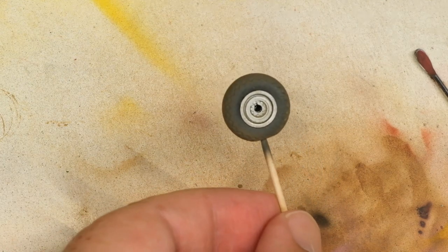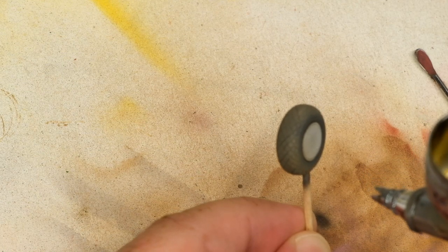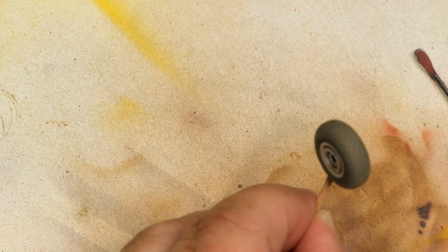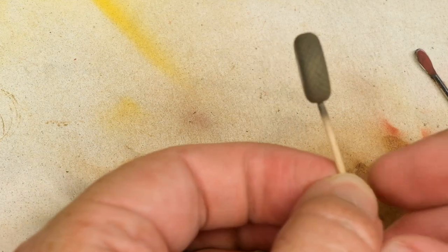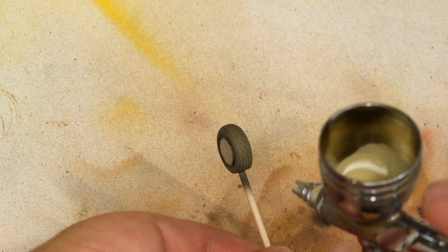And when the air pressure is turned down so low, like I'm probably at, I don't know, 5 or 6 right now, it doesn't atomize as well, which means you get more like a spatter effect going. It's kind of like stippling. So that's exactly what I'm going for. I'm trying to get a little bit of tonality in here. As you can see, it's definitely a dustier, lighter tone than just the brown itself. Okay, now we're moving on to the sandy gray color, the mix of Dunkelgelb and medium gray.